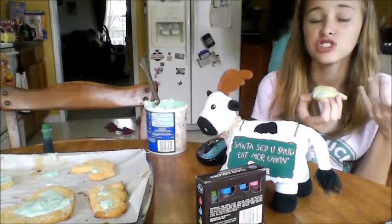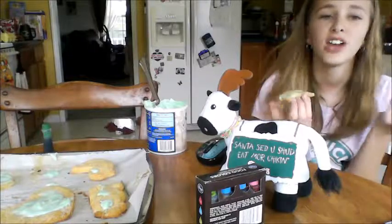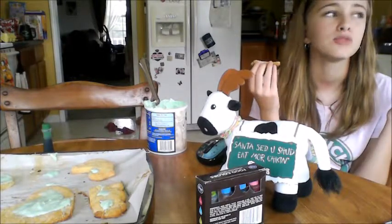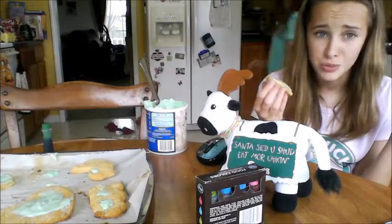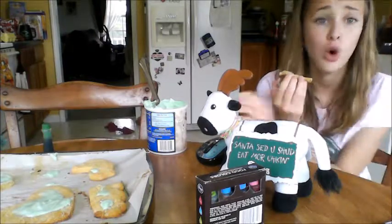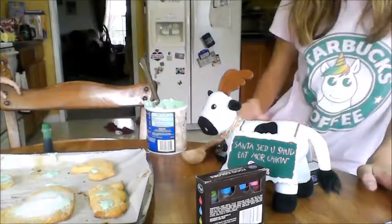Another thing is, I need to wipe it off the carpet. Another thing is, we don't have any sugar in these. I don't think mommy will notice! This is something that doesn't have any sugar in it. The cookies we're used to eating have sugar. These don't have sugar. If we were to put sugar on them, they would probably taste a lot different. So, we're going to experiment with sugar. Did you learn your lesson yet?